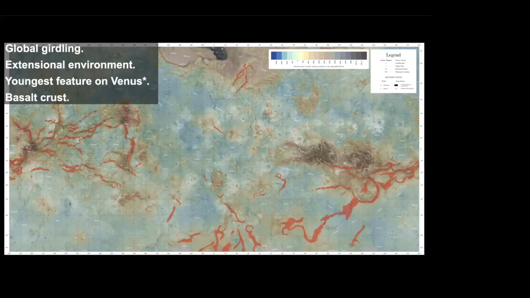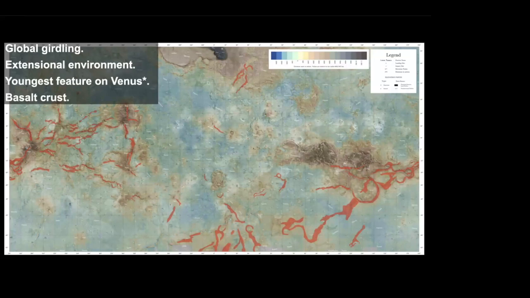However, just by looking at this, you could tell it is not continuous. It's a bunch of subparallel sinuous segments that are all more or less linked to each other. And also they seem to link these topographic highs and these other larger features. So the driving force seems to be a bit different. And also there's no obvious place where this could be subducting.